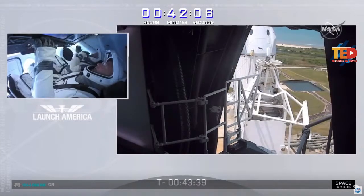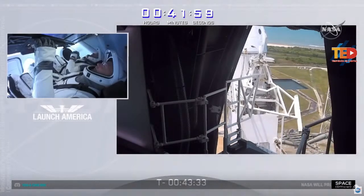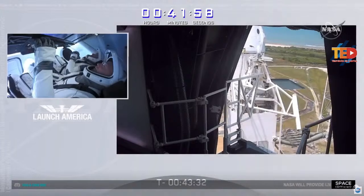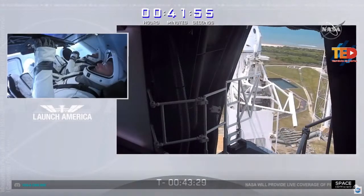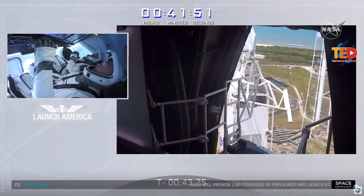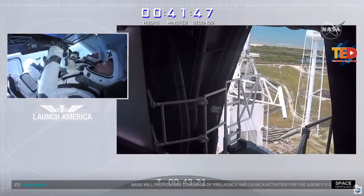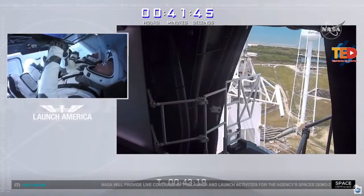The range is go for launch. They continue to monitor the air and the sea space. Everything looks good. And we finally have gotten green across the board on the weather conditions, but we can't take a deep breath quite yet. We're going to have to watch the weather all the way down to T0, both here at Kennedy Space Center and out in the Atlantic in the abort zones.